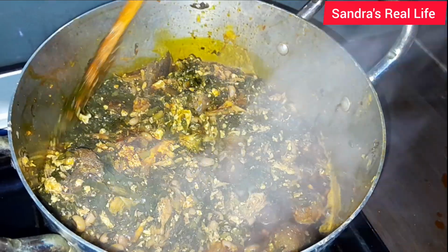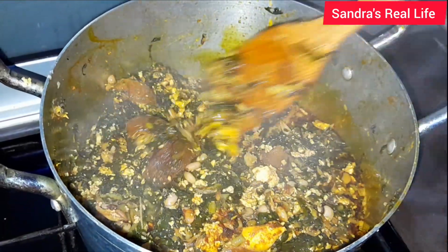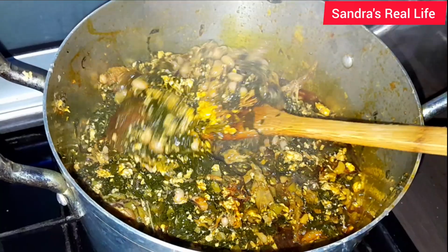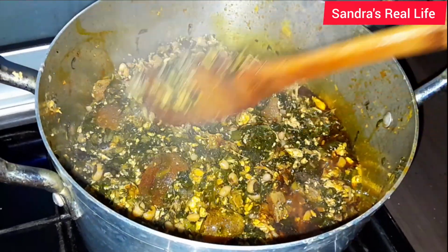Eat, eat. Food is good for the soul, it's good for the mind, it's good for our brain, it's good for the body. What are you waiting for?